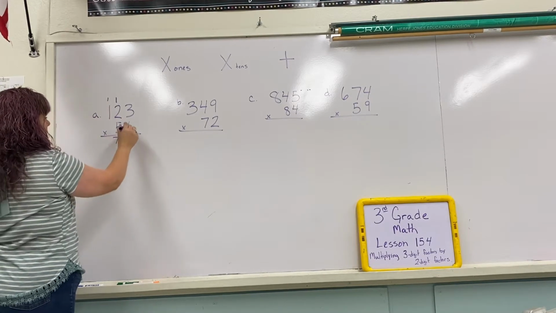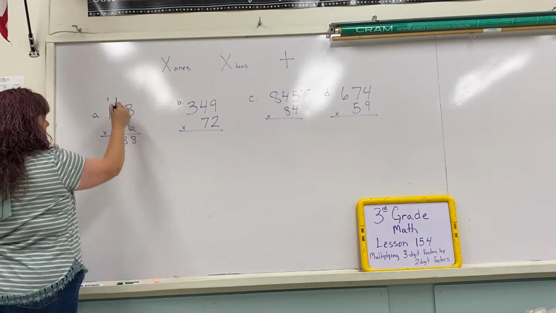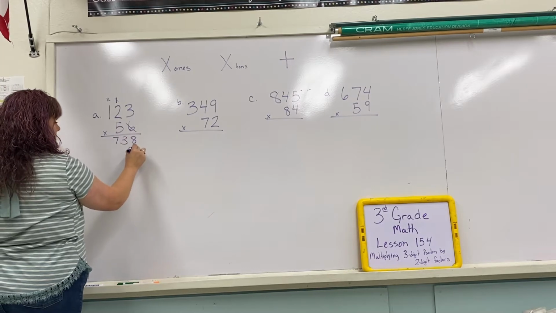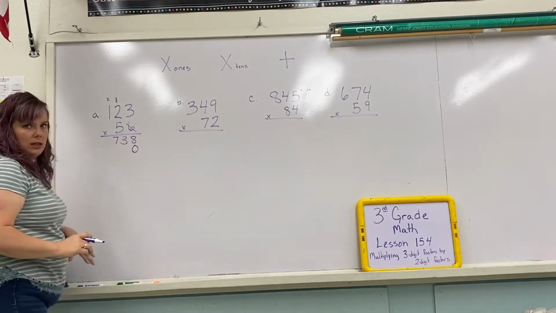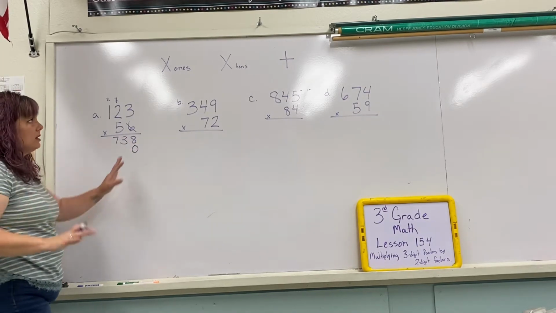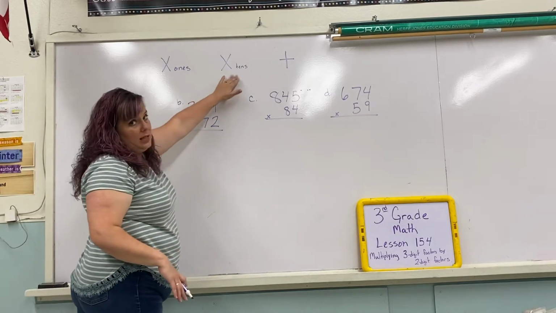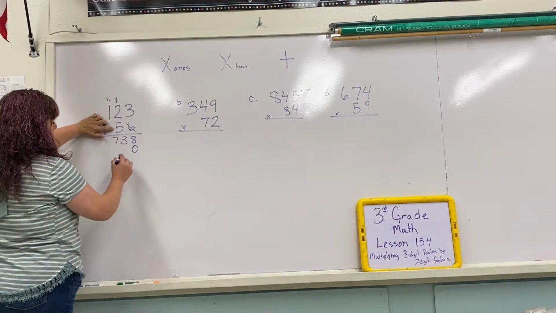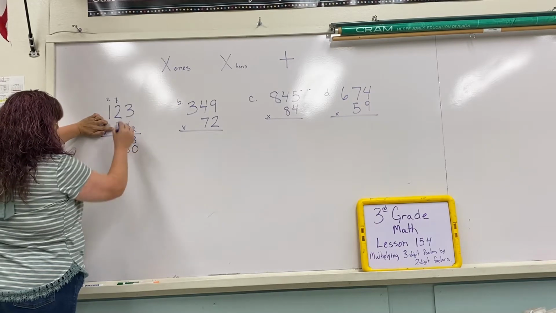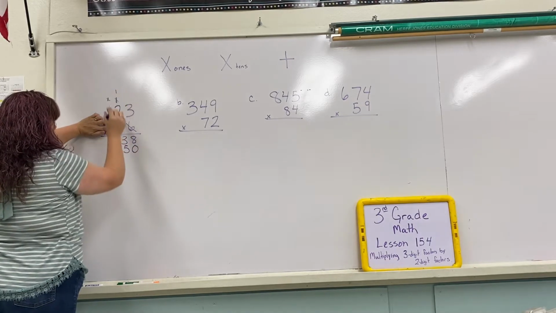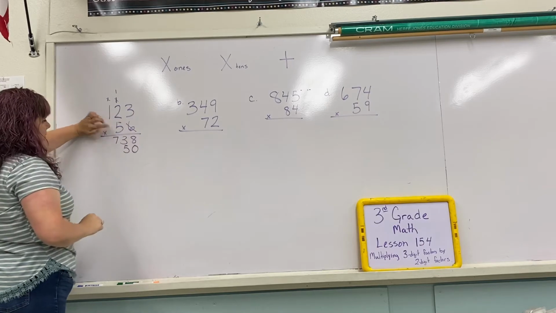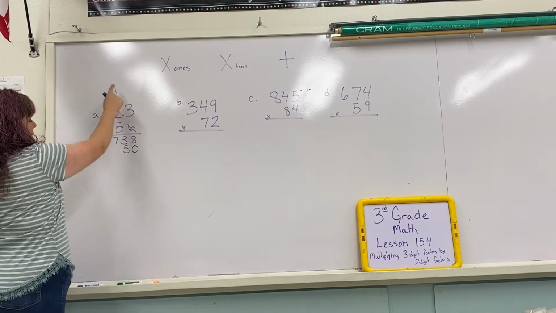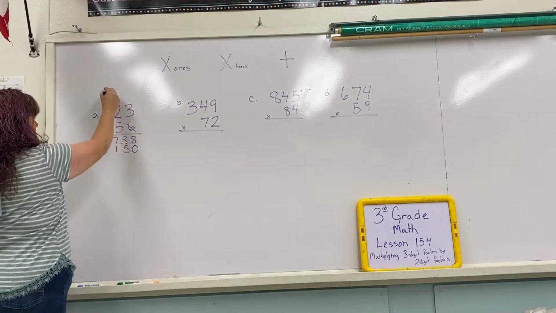Okay, we're done with our ones. Done with our ones at the bottom. Done with our ones carrying. No ones in the answer. Okay, we're all done with ones. Now we're going to multiply with the tens. Okay, 3 times 5 is 15. Carry that 1. 2 times 5 is 10, plus the 1 up here, 11.